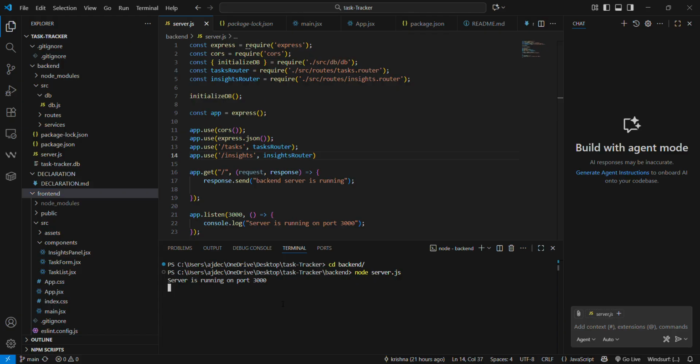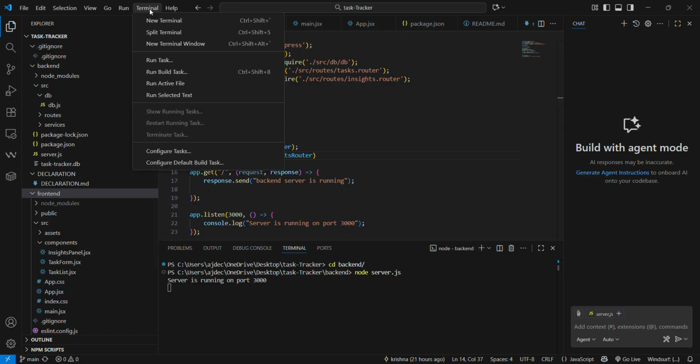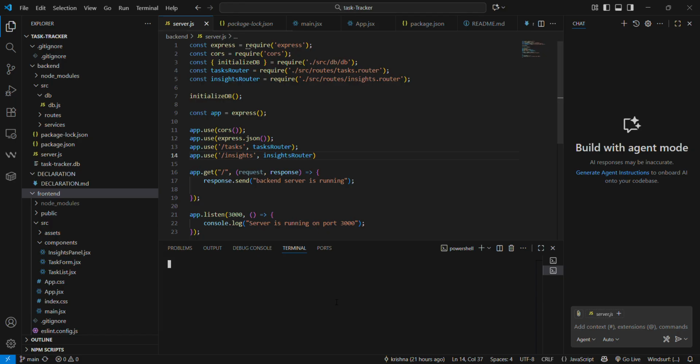So I can run the frontend now. I take a new terminal, cd frontend, then npm run dev.